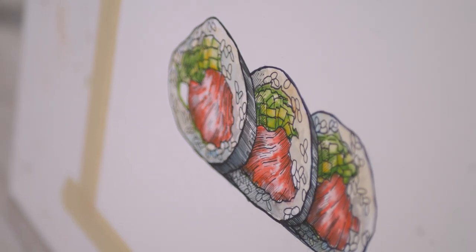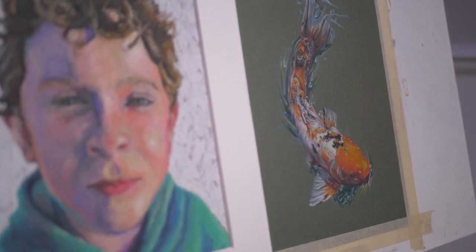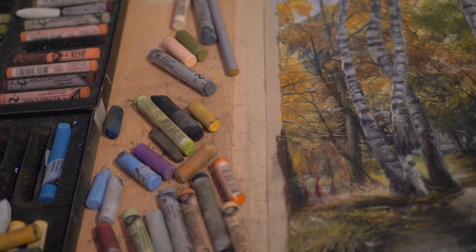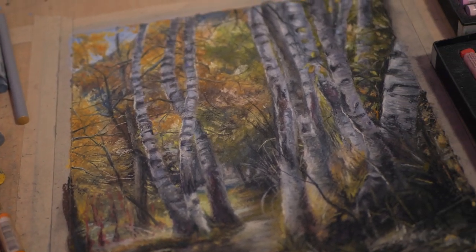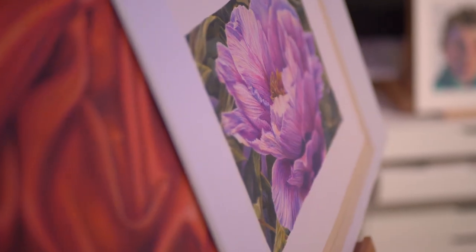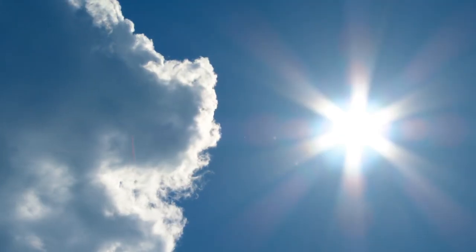All right, with that being said, let's go ahead and talk about some of your options for storing your artwork. So why should you care about storing your art? Well, you want to make sure that you're storing your art properly because it can get damaged. There are lots of things that could damage your artwork — moving things around could damage artworks and could cause you to have to go back and make fixes later. There are also environmental elements such as UV light, moisture, dust, and other contaminants, so it's important to protect your artwork from these things.